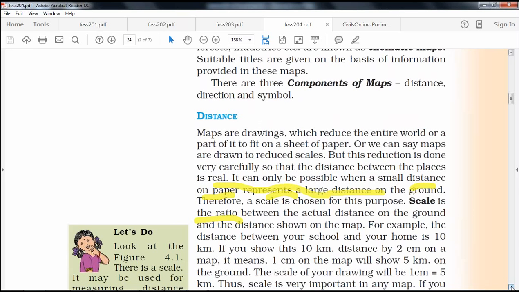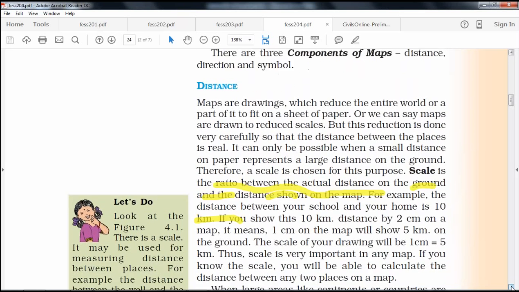As I already told you, we need to decide upon a scale. A map is a miniature representation of a larger geographical place. So in proportion, it has to represent the real place. Suppose a place is 10 kilometers wide, it has to be represented on 10 centimeters of paper. So based on that, we have to represent the scale, and we will denote the conversion of the scale on the map, so that the viewer who is looking at the map will get to know, okay, this 1 centimeter represents 1 kilometer in the actual geographic location. Such kind of scale we should give.